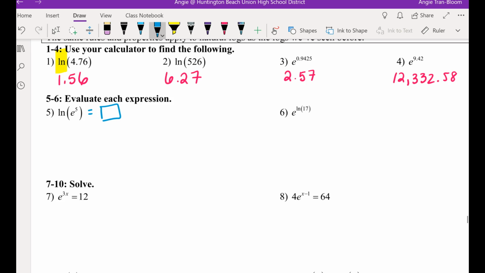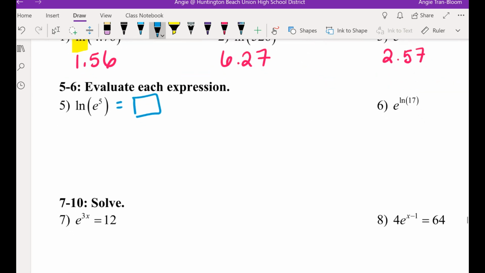So the question is, how do you get an answer from natural log without a calculator? Natural log of e to the 5th power. What would you do? Change ln back to log. Yes, to understand this better, natural log is the same exact thing as log base what? E, okay. Log base e of e to the 5th power equals something. We don't know that something. I'm going to give myself a box. Remember, you have evaluated logs before. What did you do from here?